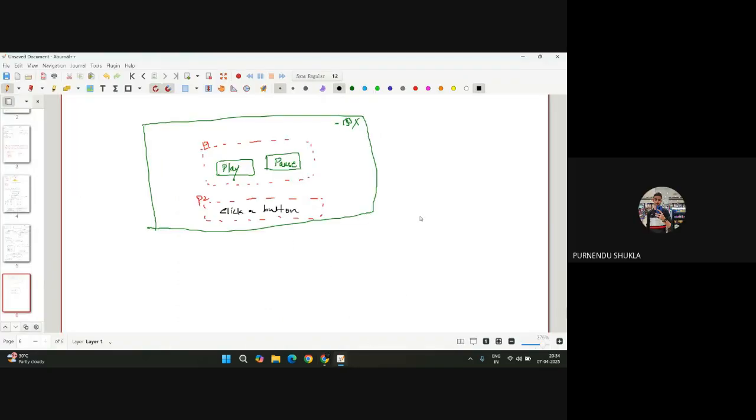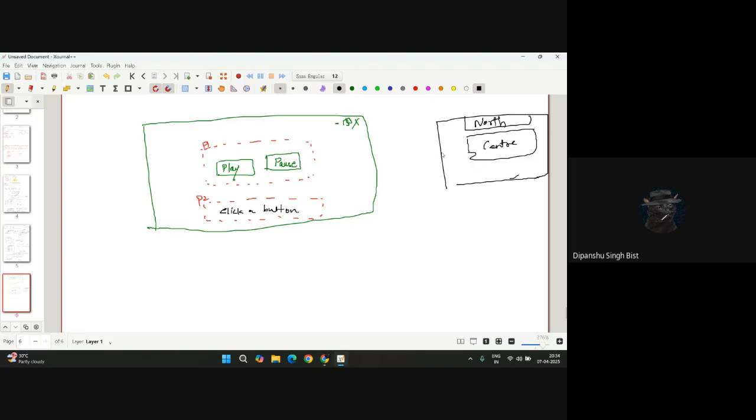So if this is your frame, this region is what we call the north. This region is going to be center. This region is going to be your west. This is going to be your east. This is going to be your south. So we define the position using this. It's just a naive way of doing it.